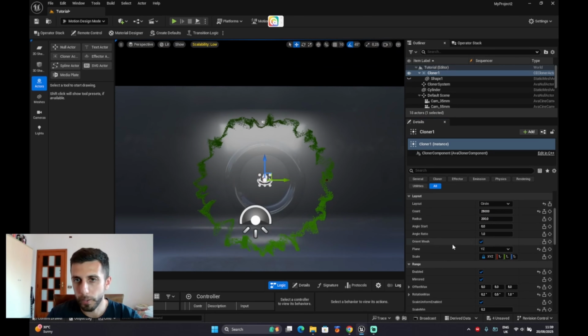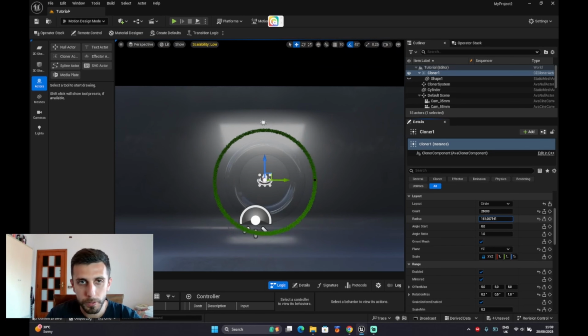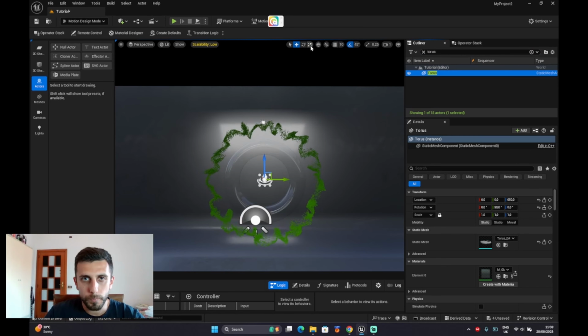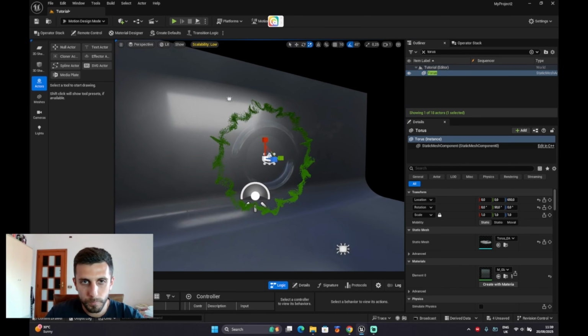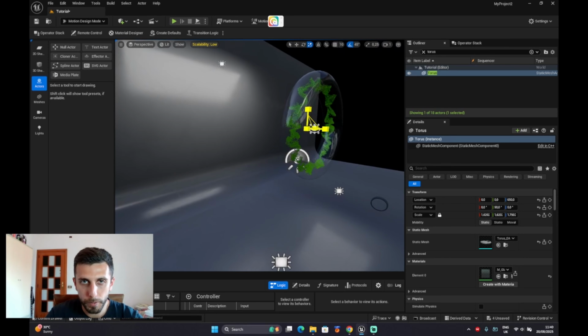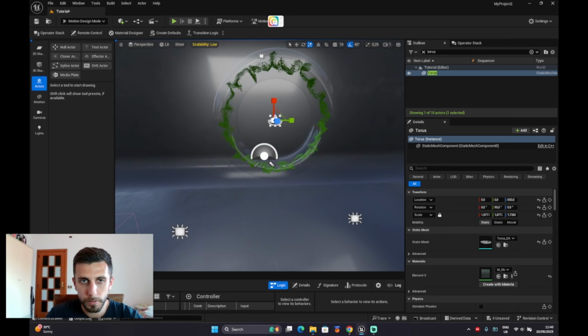Okay, now we can reduce the radius to make it fit inside. But actually no, let's increase the size of the glass pipe. Yeah, something like that works. Maybe a bit less with this.